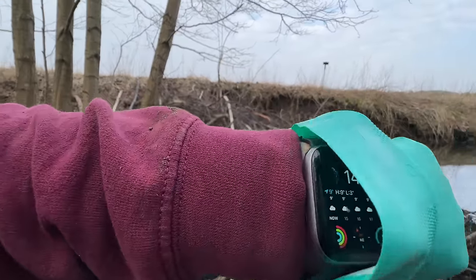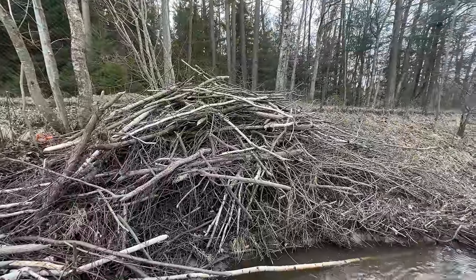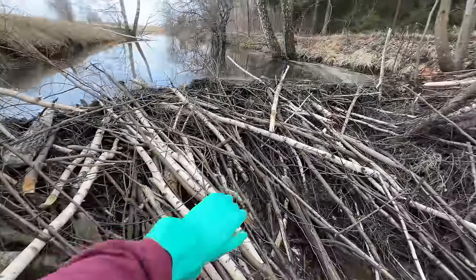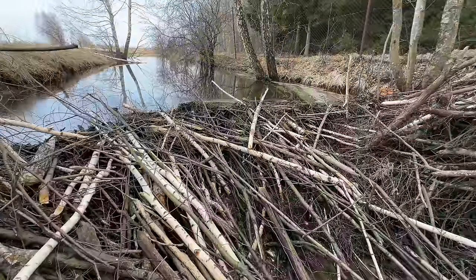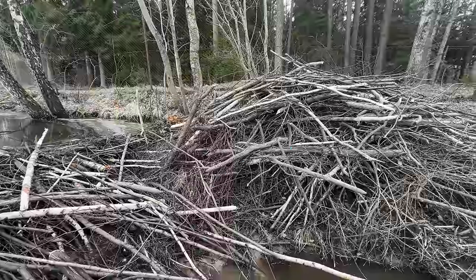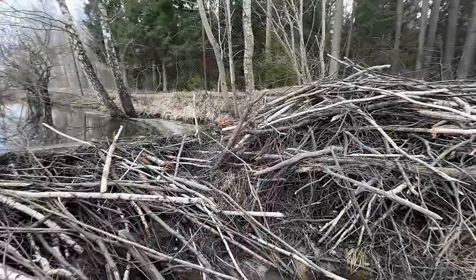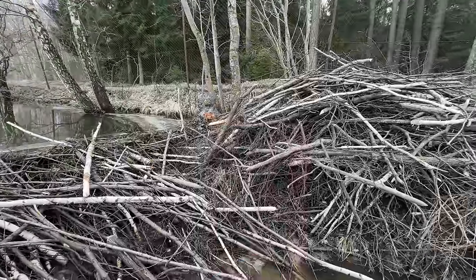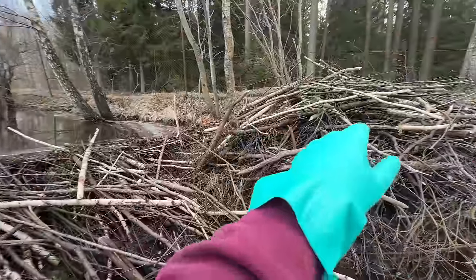Okay, today we have +9°C. The answer of reused material. So this is a full pile of wood, but beavers are using the new. I'm getting the question all the time why I'm leaving material nearby. So the answer is here. It doesn't matter. If I would want to take this home to make a fire, I should ask the forest owner or municipality to get it. I know I don't need it because I'm still living in a flat, so I'm okay without this.